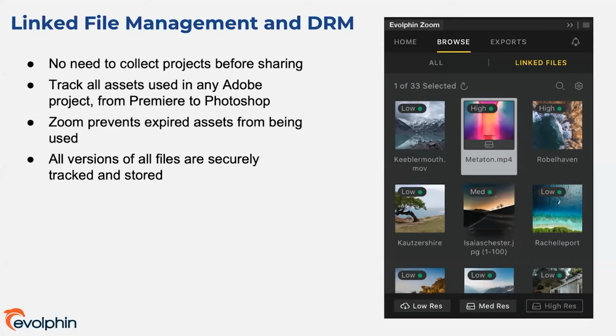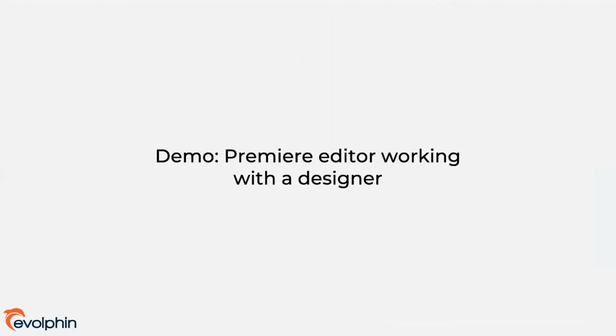Also, all versions, as I've said, are securely tracked and stored, so you can always go back in time if someone makes a change you don't like, or if they used an asset that wasn't marked as expired, but they weren't supposed to use it, you can easily go back in time.